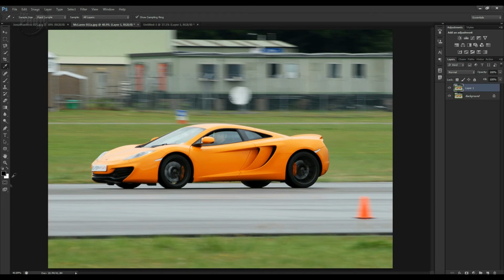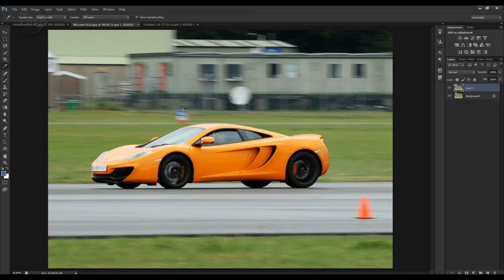If you look at your swatches here, my swatches are set to the default with black on the foreground and white on the background. So if I bring the eyedropper over and click somewhere on the car, you can now see that the foreground colour has changed to the colour that we selected within the image. We can go again, let's go up here to the grass and do the green, and it's changed to that colour in the green. We've got a bit of blue on the sign there, and it's picked that out.